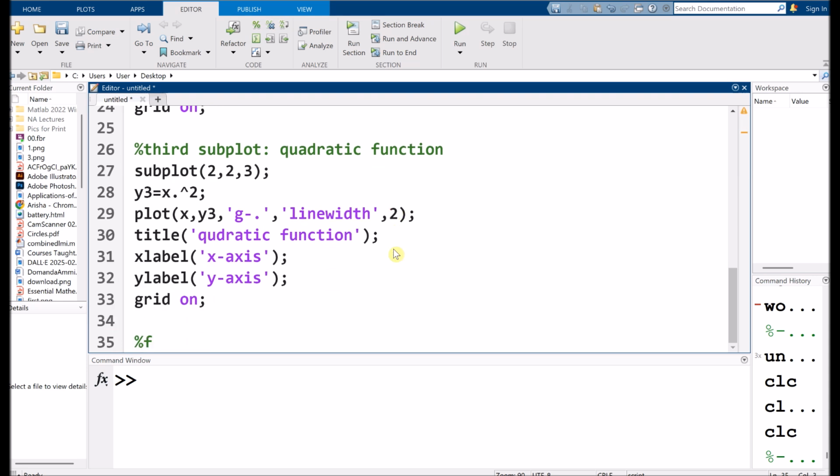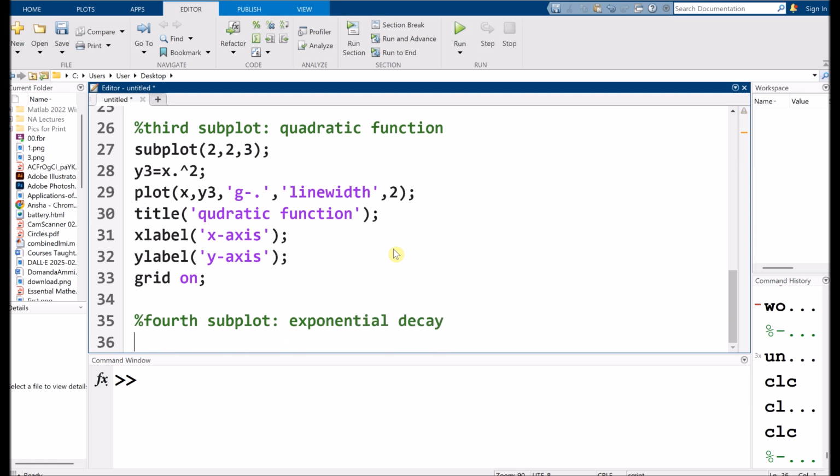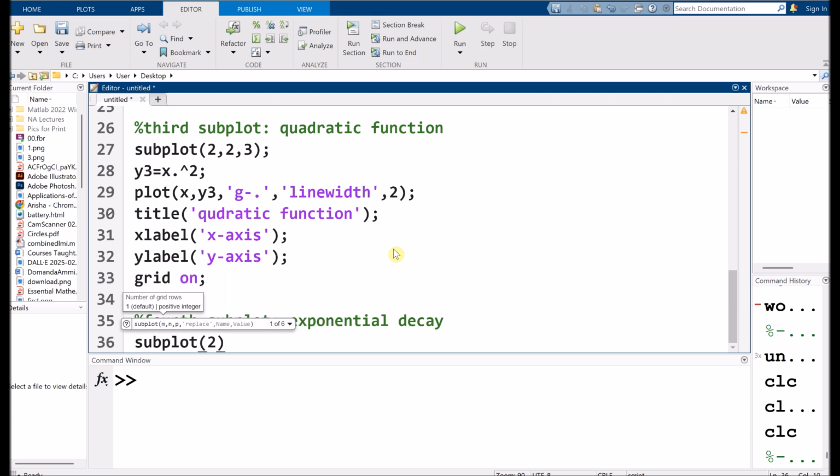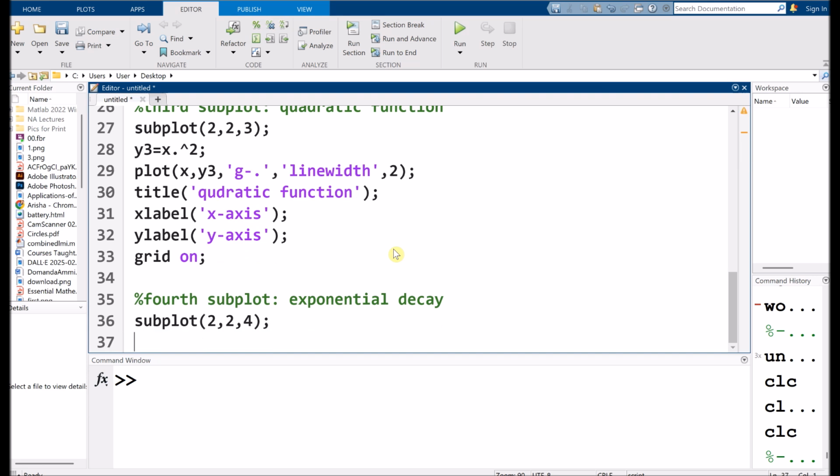Now I am going to create my fourth subplot, that is of exponential decay. Subplot, rows 2, column 2, and position would be 4. I am choosing my function y4 equals exp of negative 0.5 times x.